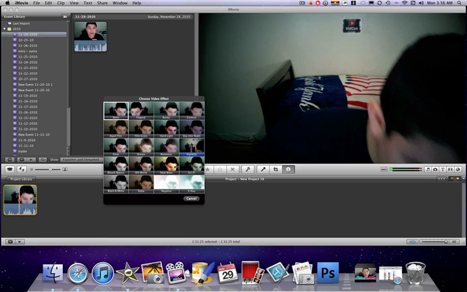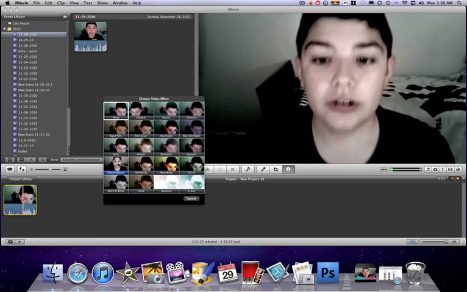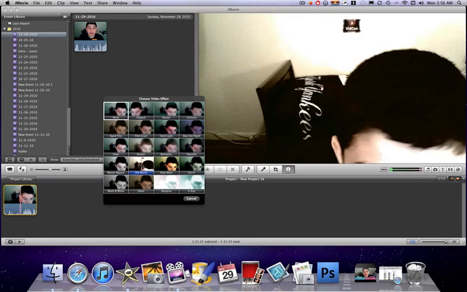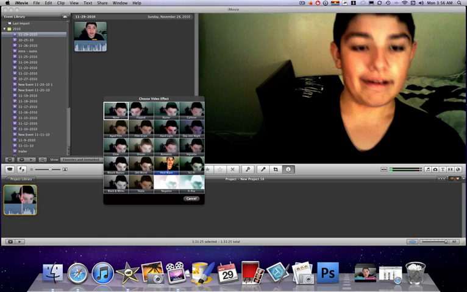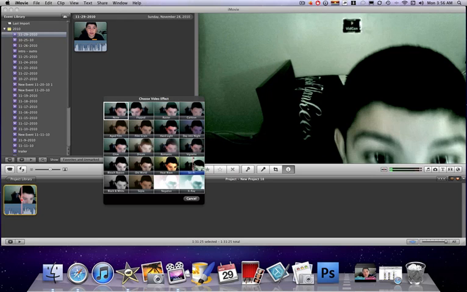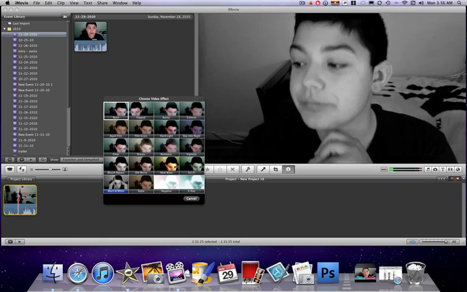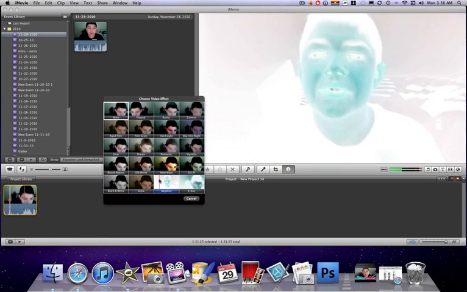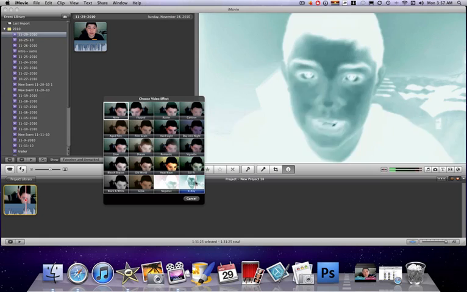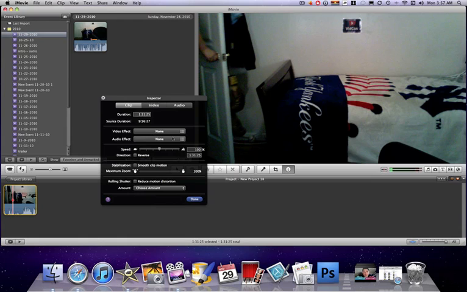Vignette, which sort of circles it in and gives it black edges. Bleach bypass, which sort of dims everything out. Old world. Heat wave, which sort of gives it a yellowish orange tint. Sci-fi, which sort of pixelates and turns it into an aged film, but at the same time gives it an eerie greenish tint. Black and white, simple. Sepia, and a negative. And X-ray basically flips everything inside out. It turns white. It's basically like black and white, but like neon. It's really cool. Now that we have that done, I want to show you audio effects.